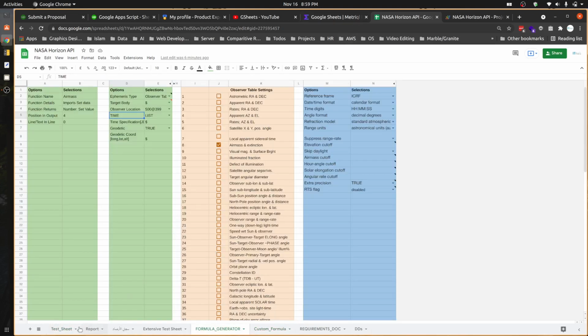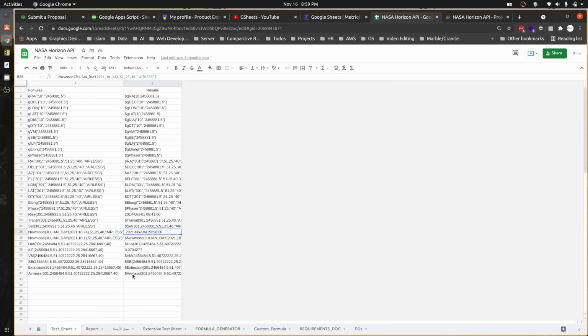So just to show you how this is working, these are actually the formulas. So if I just replace dollar with the equal sign, these are custom functions. So as you can see, this has changed and it got the value from the NASA API. So this was the project related to custom functions.